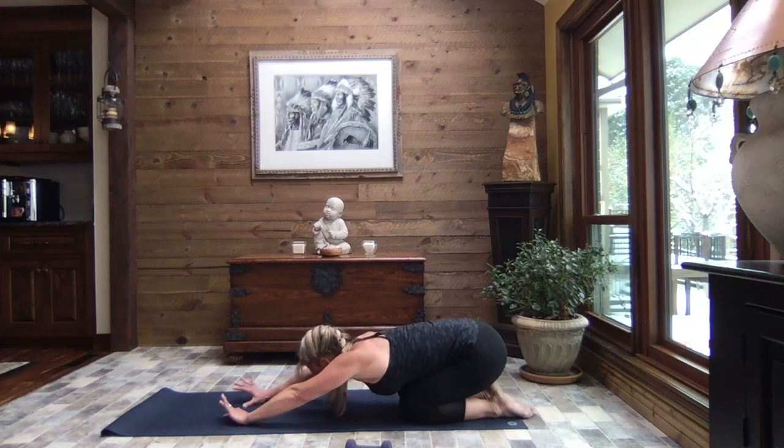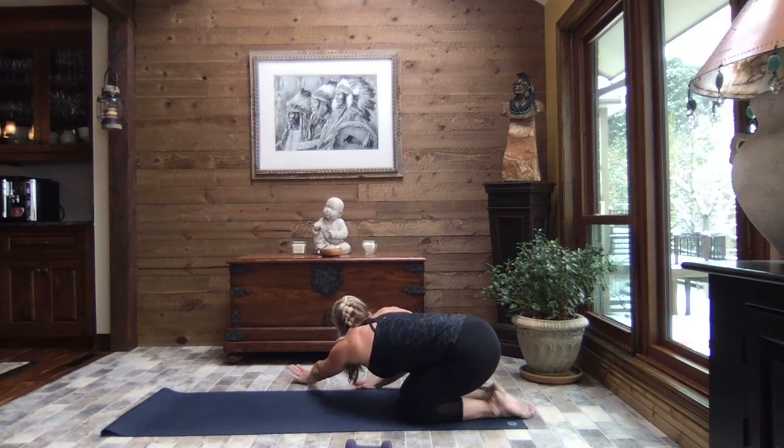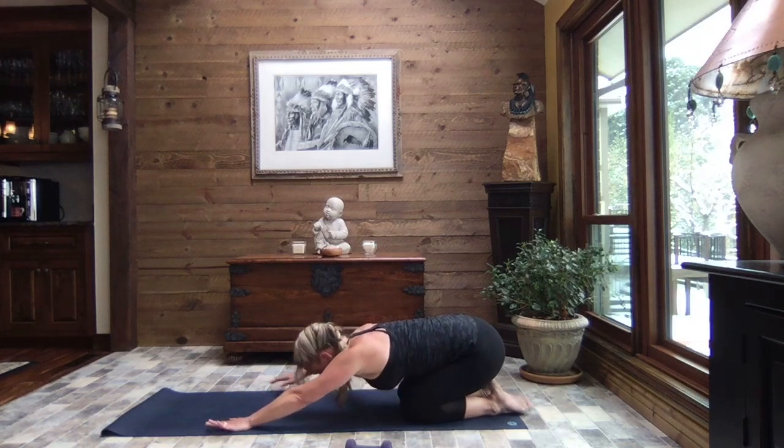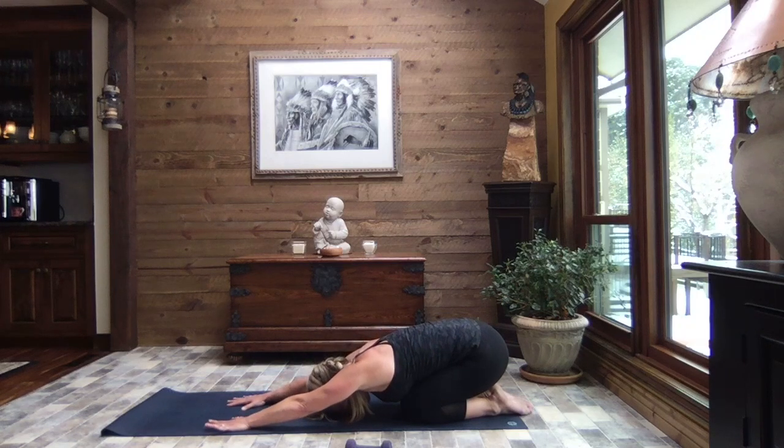Inhale, lift just slightly. Walk your hands out to the opposite side. Reach, reach, reach, and then press those hips out. So that same arm is long, press those hips in that same direction. Breathe. We come back to center and sit it back to child's pose.